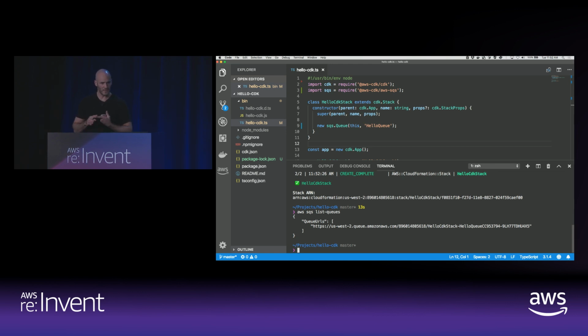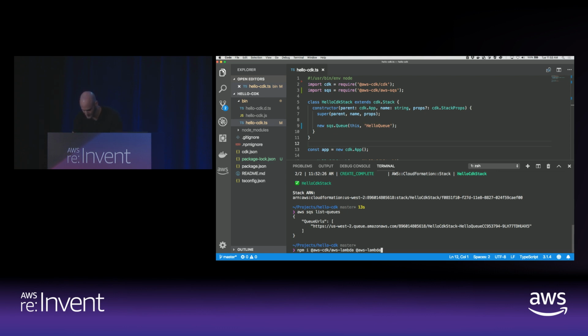Now, bringing in the Lambda library, and I'm also going to bring another library called Lambda Event Sources, which gives you some nice APIs to bind Lambda to different event sources. I don't know if you're familiar with the CloudFormation experience around that, but every event source in Lambda, it's kind of like SAM, right? Where all the event sources have the same API.